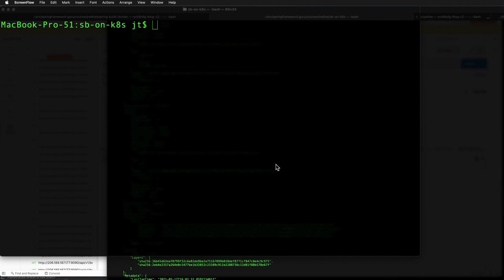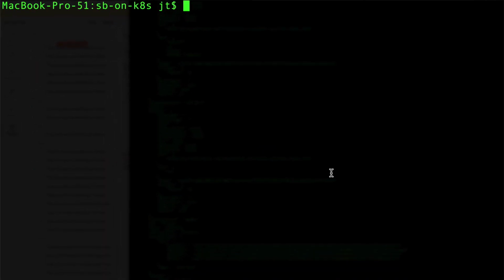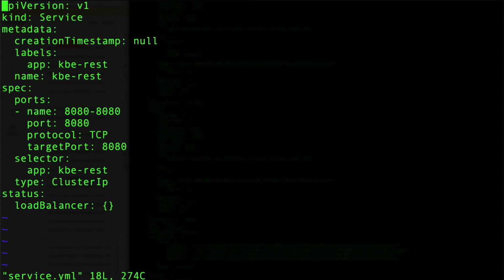Here, I'm going to show you a second technique that doesn't require us to use a tunnel. This is something that we can bring up but make a little bit more permanent. I am showing you one technique of several. We are going to be using what's called a NodePort. So what we want to do is come in and edit our service's YAML definition.